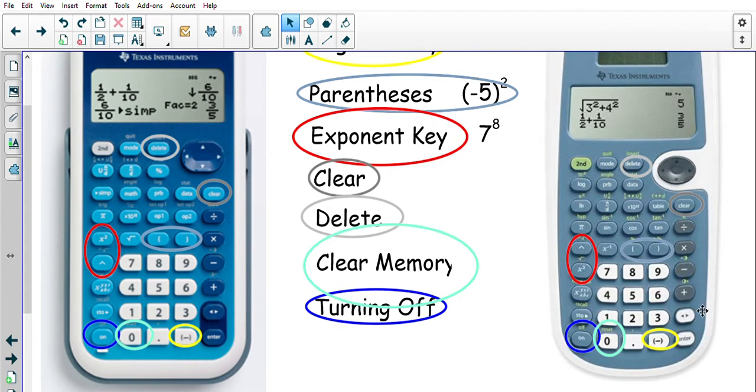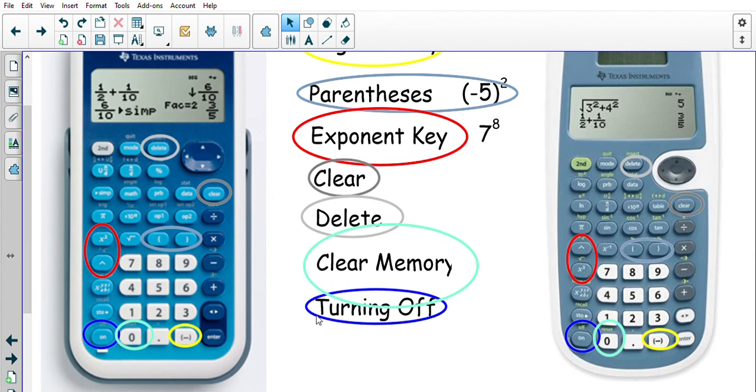I do want to mention this double arrow in the bottom right-hand corner. If, for example, it's giving you an answer that you want as a decimal, but it's not giving you the answer as a decimal, this button is going to be really important. The double arrow is above the enter key. So try to keep that button in mind as we go on towards this year, when we start talking about fractions, square roots, and when we start working with pi as well. That button is going to be really important.